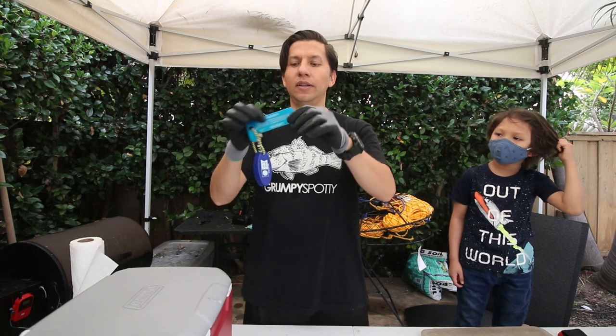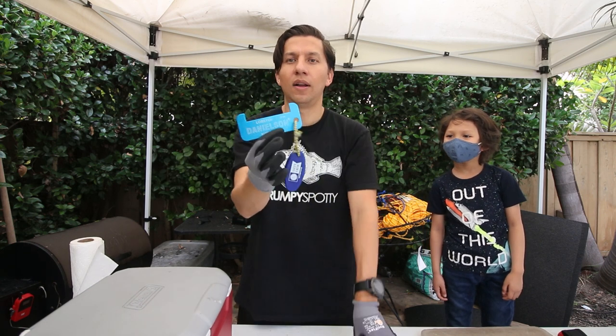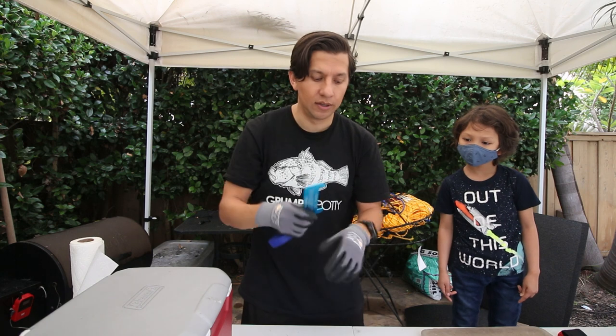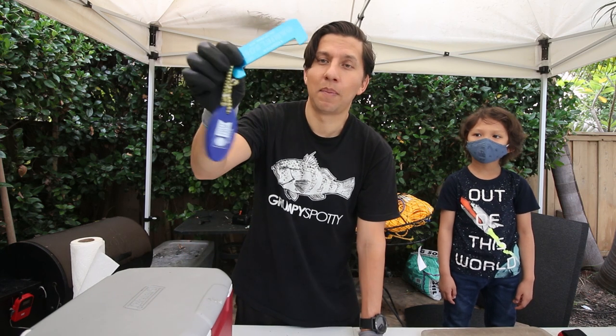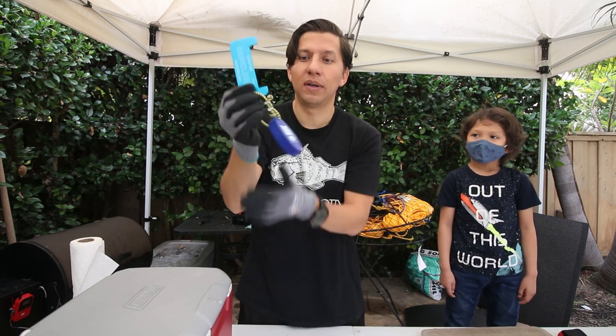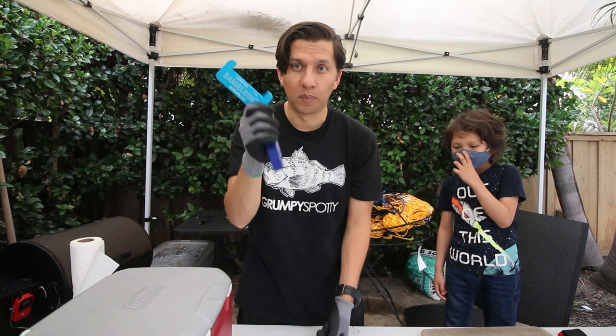So, here's my measuring gauge. If you guys don't have a measuring gauge, you have to get a measuring gauge. It's part of the law. If you're caught with a lobster and don't have a measuring gauge, you're basically poaching because you have to prove that you measured it, okay? I keep an extra one in the car. I keep an extra one in my media bag, in my dry bag where I have all my camera gear and batteries. And then I keep this one in my pocket with the floaty. If I drop it, it'll float. And I'll always have a gauge in case I lose the first or second, okay? So make sure you have more than one, at least three.